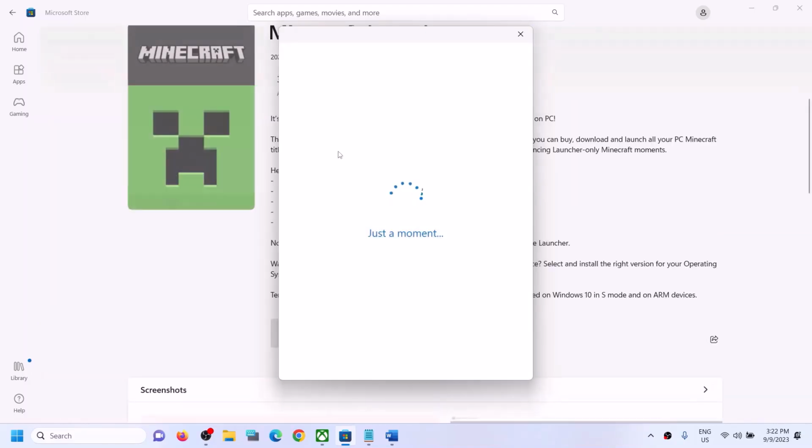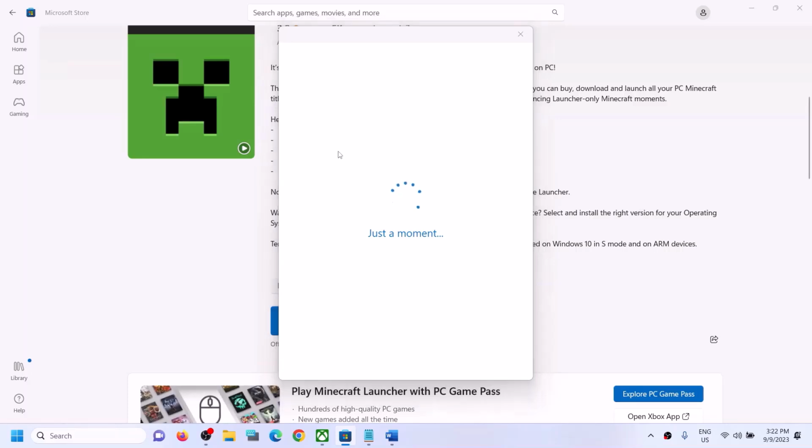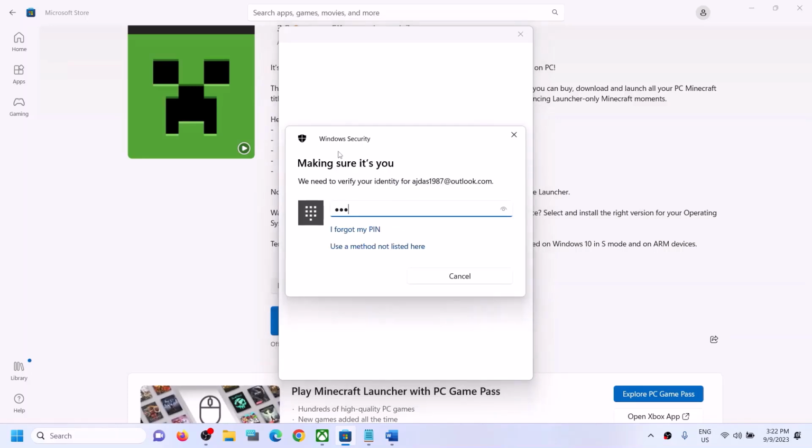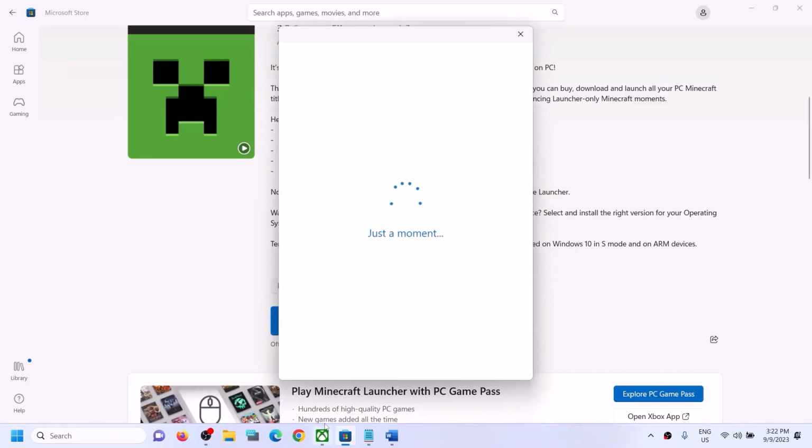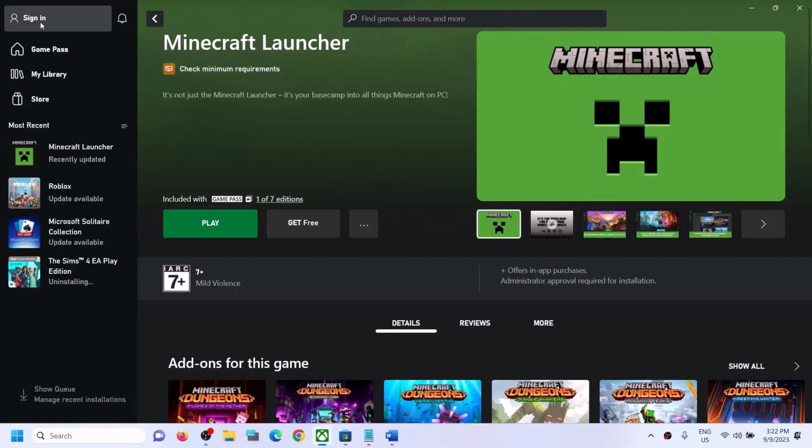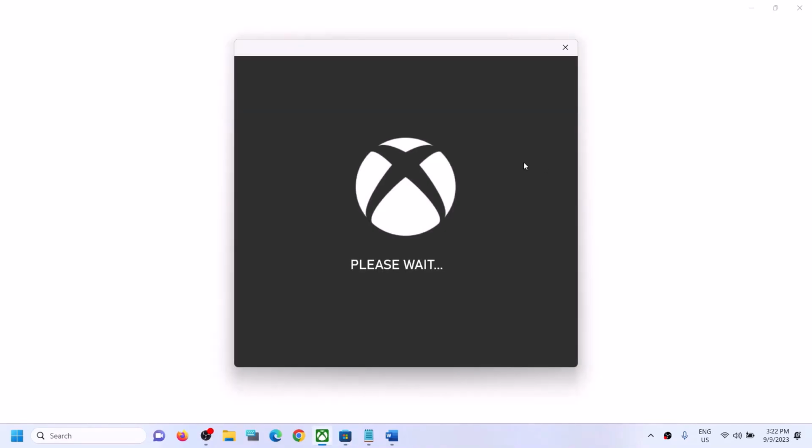It will be asking for your PIN or password, so enter the PIN or password over here. Now once logged in, go to Xbox app and then click on sign in and select the same account which you have selected in Microsoft Store.